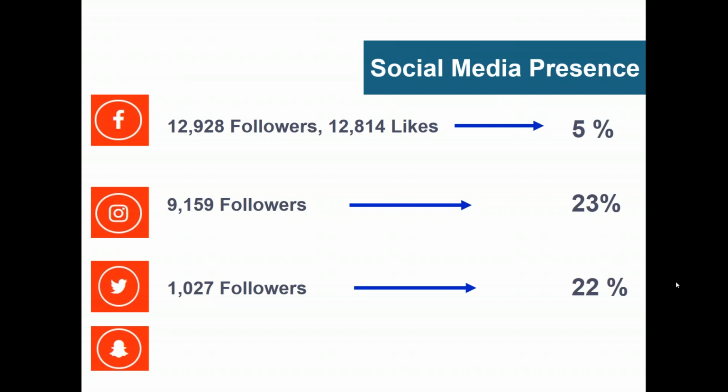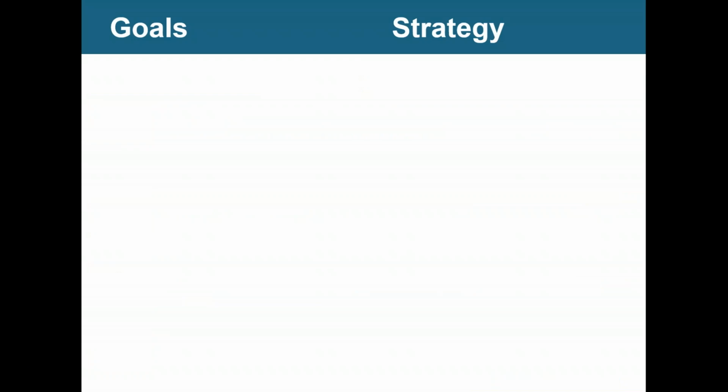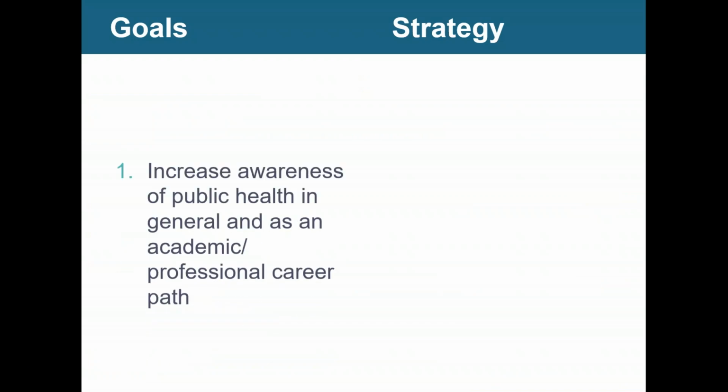Twitter here grew about 22%, and then unfortunately Snapchat we have, but we can't get any analytics on that. It's really just a platform we use for our ambassadors. But when you average all of this out, you can see that This is Public Health is growing about 7% every 3 months, really with most of the focus being on Instagram and Twitter. And I'll kind of segue this data into the next slide. It's really important to see where your growth is and utilize that for any goals or strategies that you have. So like I said, segueing into goals and strategies.